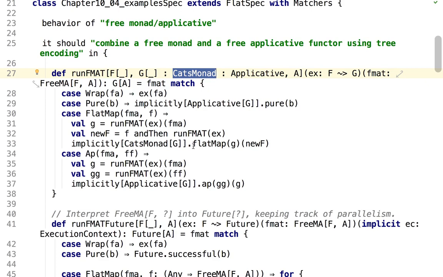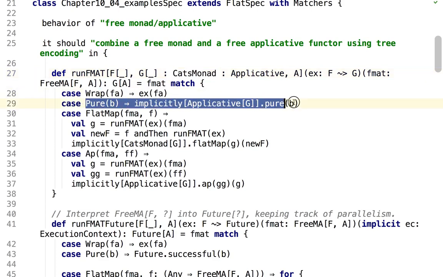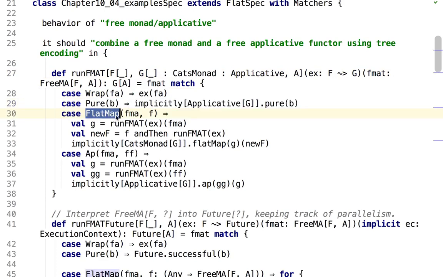The way you would do that is that, well, you would translate, of course, wrap into wrap, pure into pure. Flat map, you would translate like this. You would run, and then you run this, and you run the flat map in the target monad, but the applicative method you translate like this.